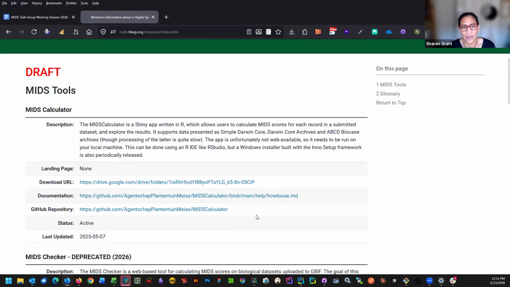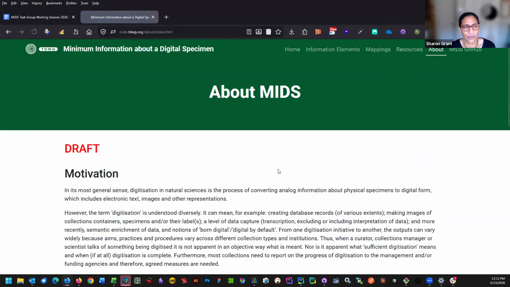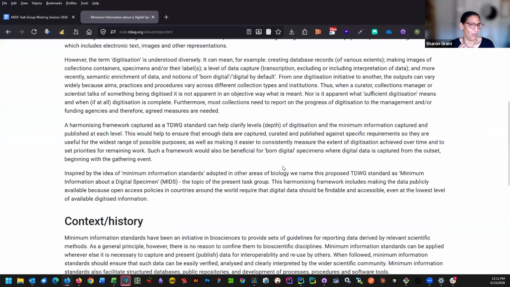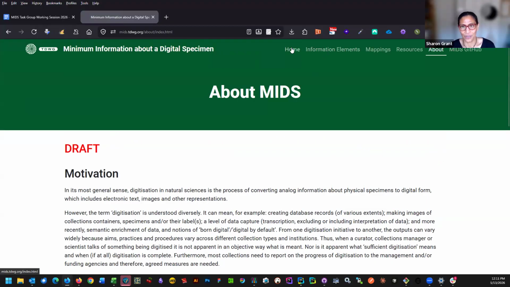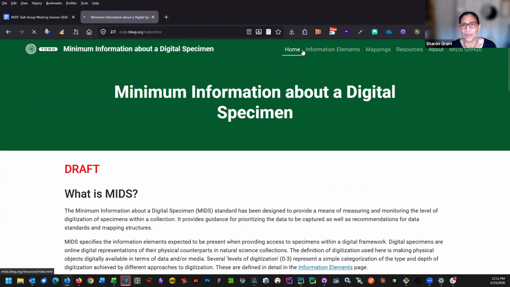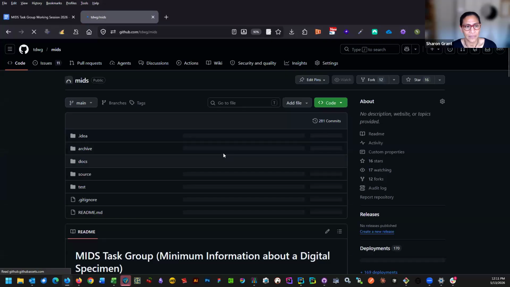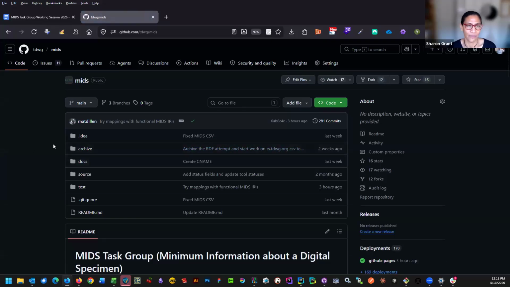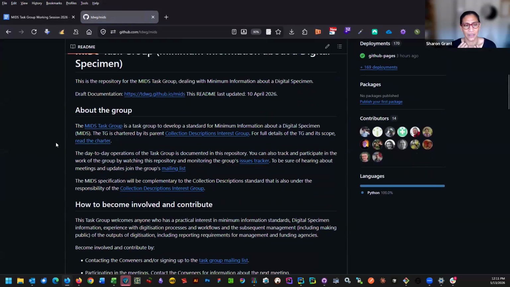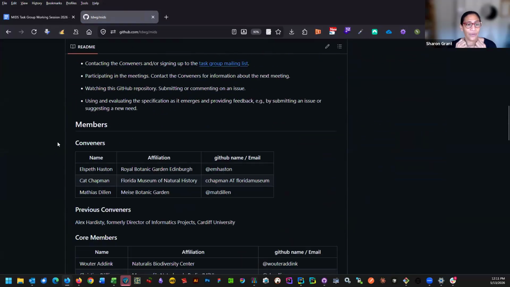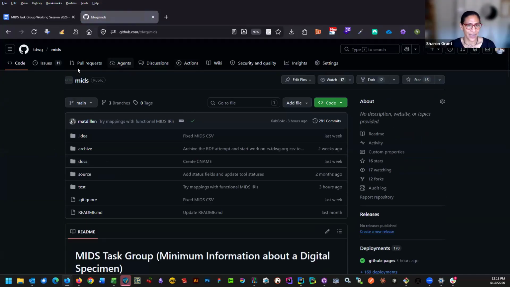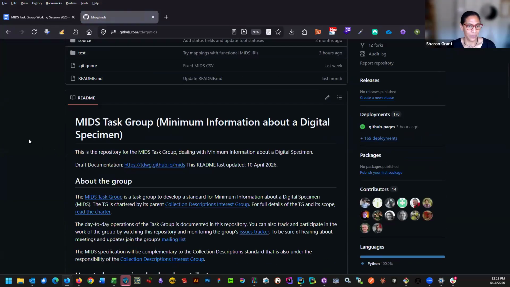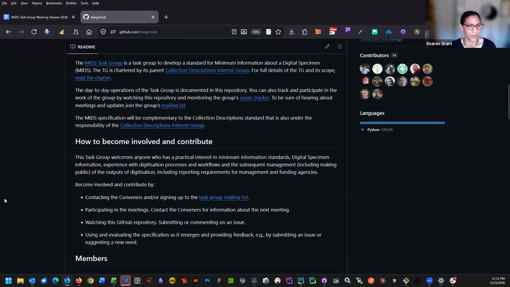The next thing up on the website at the top is about why we have the standard, the context and the history. I'm not going to read it because you all know how to read. Then there's also the GitHub repo on the right-hand side. This is where you'll find a log of all of the issues, the discussions that the group have had, and how you can contribute if you're interested in getting in touch with us. Scroll down just a tiny bit for me, Ben, to the members section.